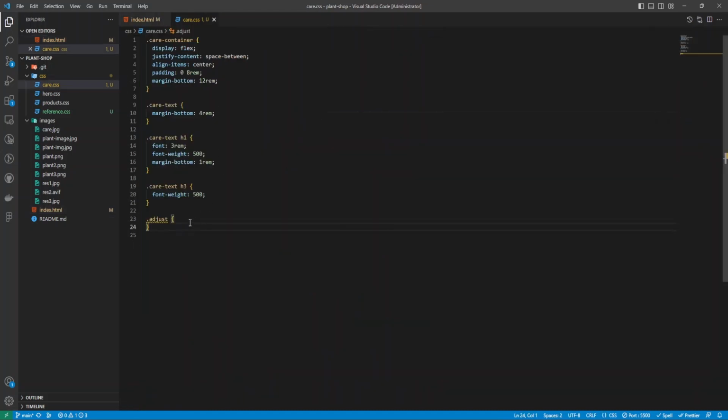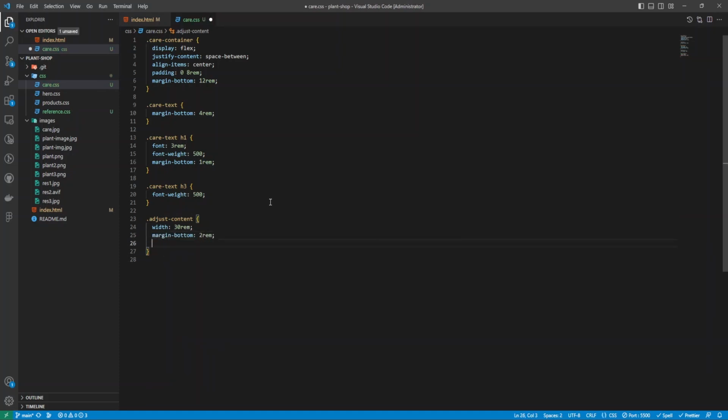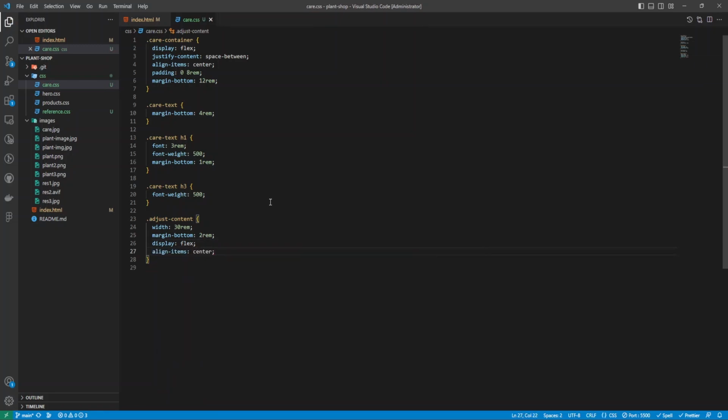So for adjust, actually we don't want to adjust, but rather the content. So let's say adjust content. Let's give it a width of 30. Margin bottom of 2 rems. Let's display them as flex and align the items to center.